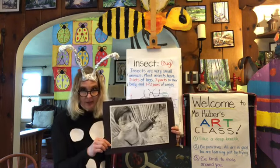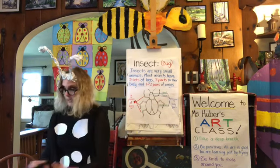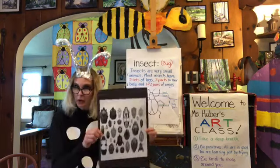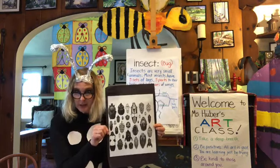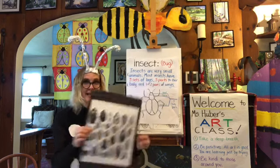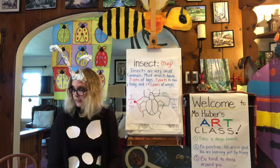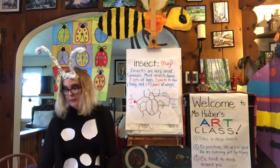Bugs come in a lot of colors too. They're very beautiful, and as artists, it'll be fun for you if you have colors at home. If you don't, it still can be really interesting to create them in black and white. You're welcome to look up colored insects online to give yourself some good ideas if you want to see different colors.